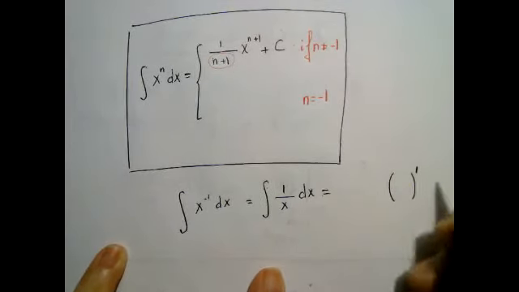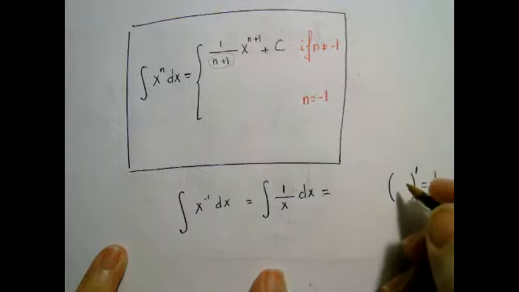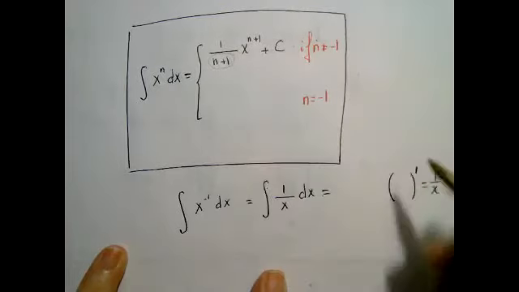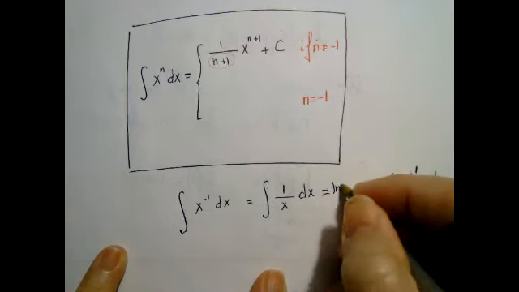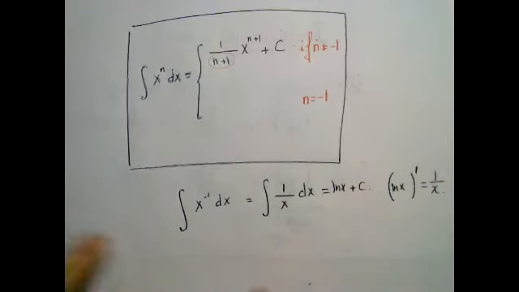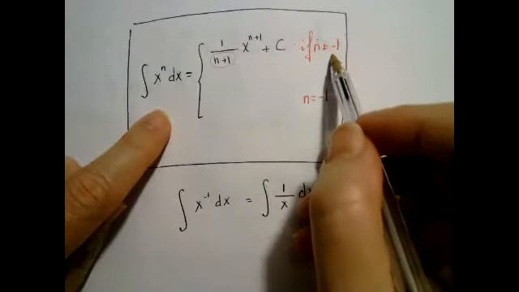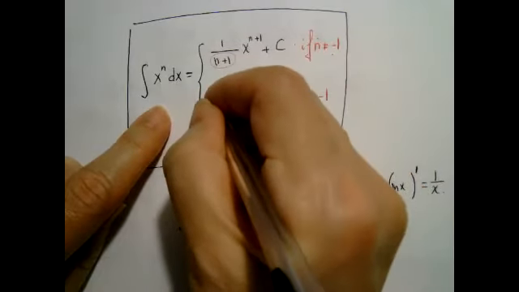It means what is the function that, when we differentiate, we actually get 1 over x? Back to you now. That's the ln of x. Okay, so now if n equals minus 1, this rule falls apart, and that's going to be the ln of x. Okay, so if n is different from minus 1, that's the antiderivative. If n equals minus 1, this is the ln function.